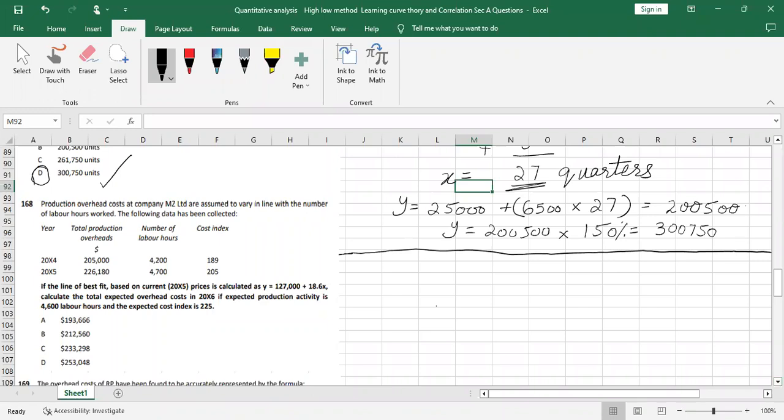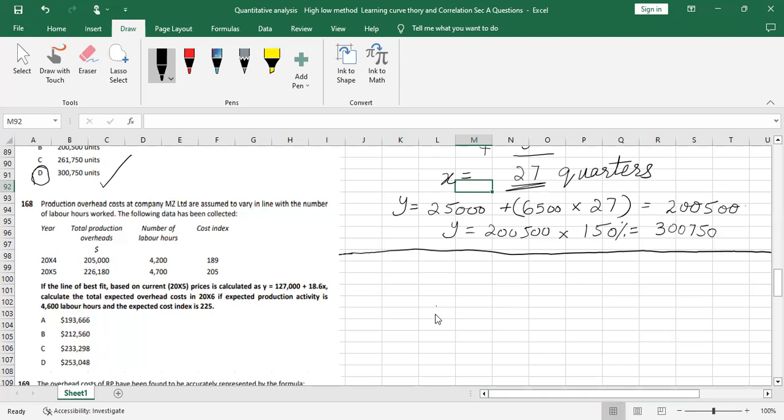It is not necessary that the prices of all the products will rise with the same percentage in any economy. It is not necessary that the price index for all the products will be the same in any economy. It varies with the nature of the product. Okay, now look at this question.